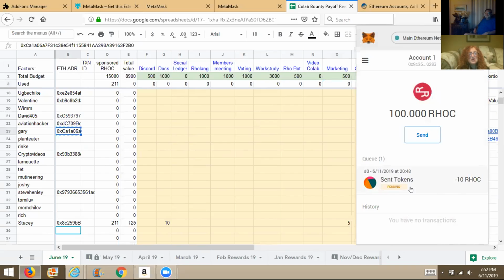Yeah. So now will he know? No. Who sent it? He'll know the account number, but it's anonymous. Unless he looks on the collab sheet. He'll have to look at his account and see what happens. Now, there are services that will watch your account and send you an email. But otherwise, you have to look yourself. You have to go to Etherscan and look at your account. And you say, oh, somebody sent me money. Do I know who that is?